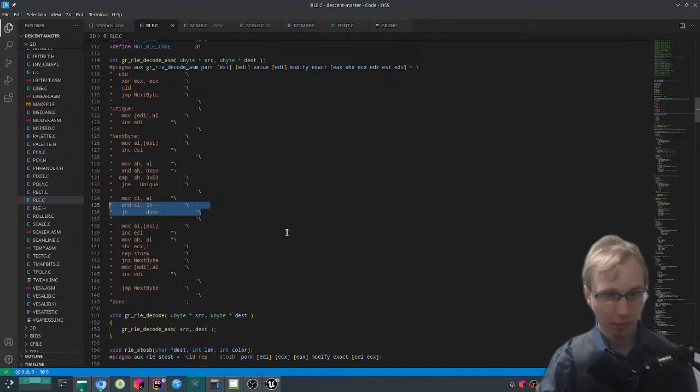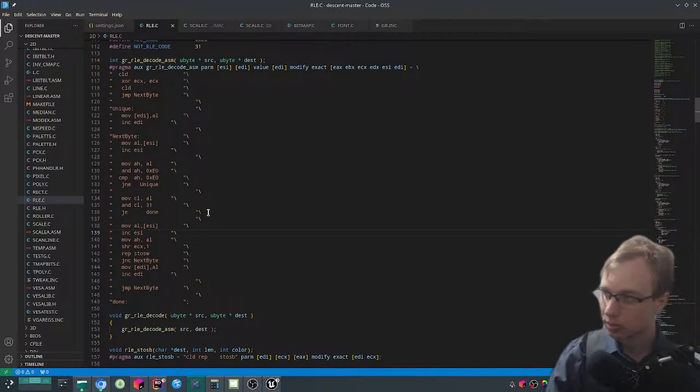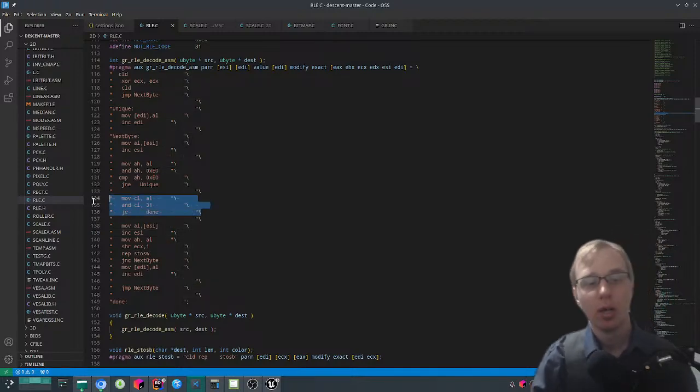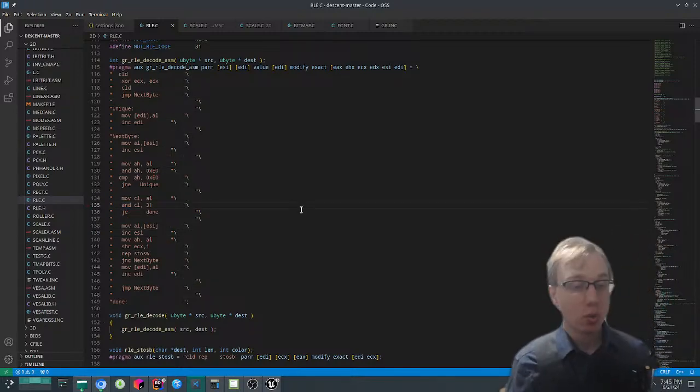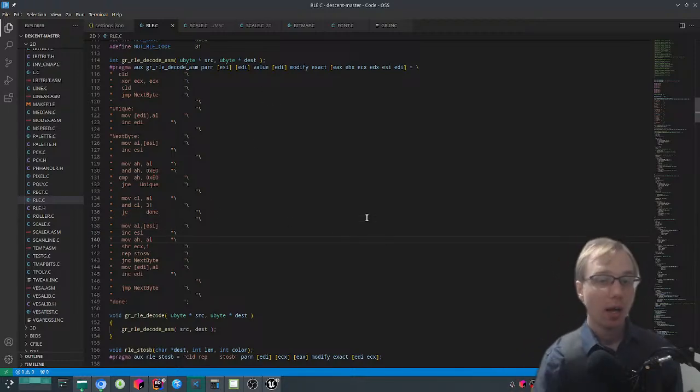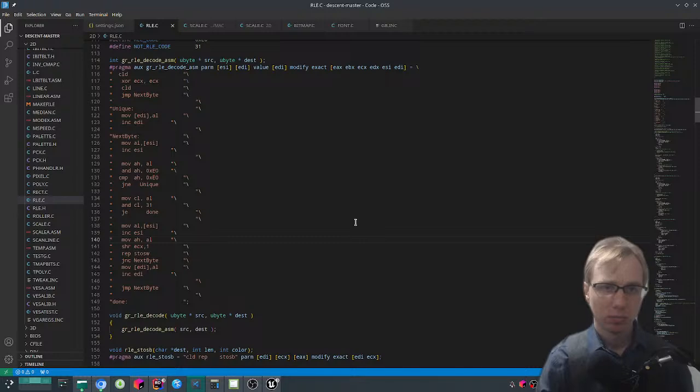Sorry, 224. Because 224 plus 31 is 255, which is the maximum an 8-bit integer can represent. So if it reads a byte that is 224, it exits. And that's the only exit. This is a while true loop that exits if it reads a byte that's 224. That's surprising in several ways.